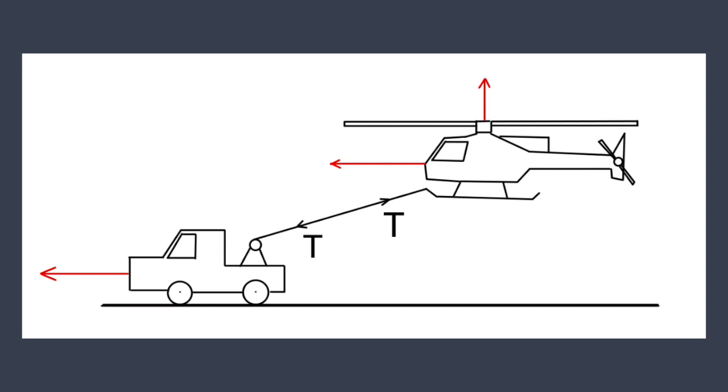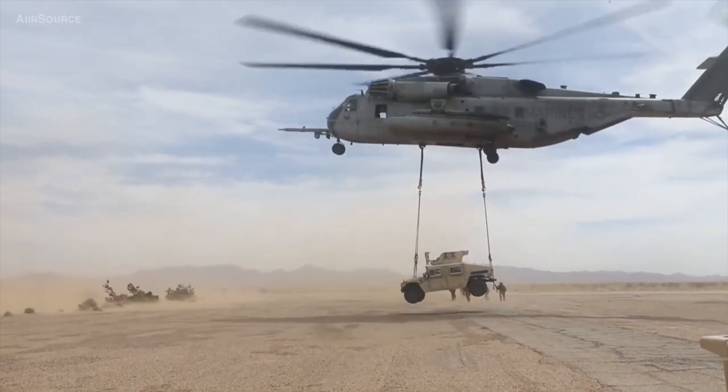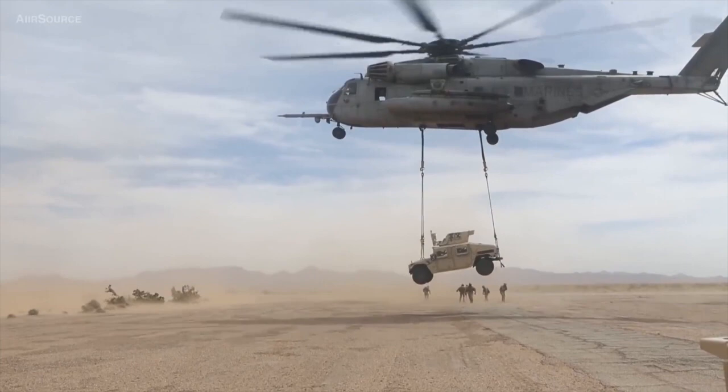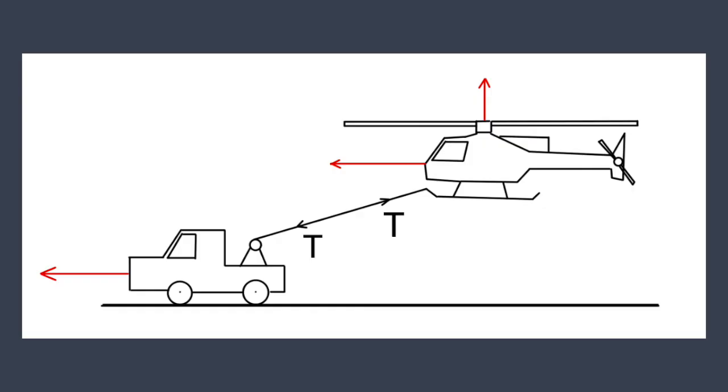Because helicopters can lift cars, and even if this one can't lift this car, it could at least unweight it. And if it unweights it enough, it's not going to have any friction. It's not going to have a normal force downwards into the ground, so it won't be able to drive along. So this part, will it be able to hold that tension in the cable? Probably not. But the bigger problem I have with this, and hopefully you have as well, is that this car is not going to be able to stay on the ground or drive properly with a helicopter providing that much upthrust.